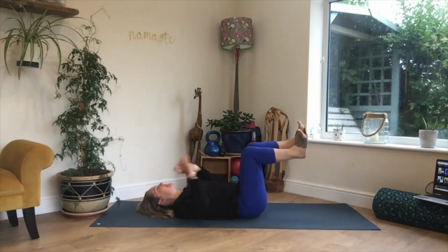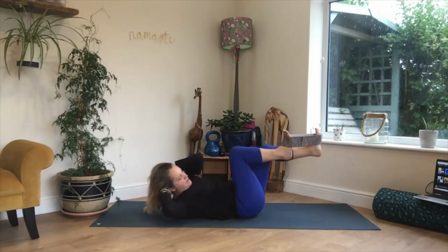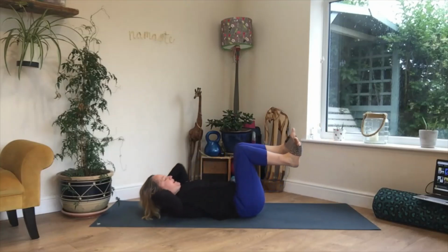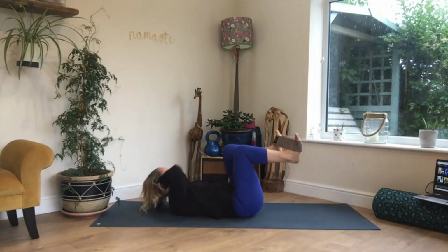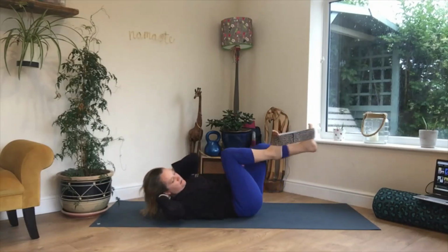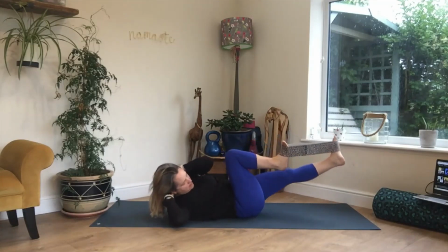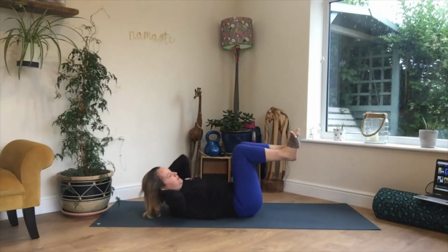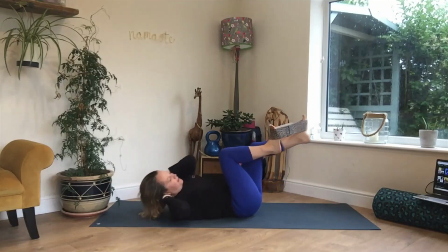Now take your hands, interlace them either behind the nape of the neck or the head, light touch, just lifting your head up. And we're going to add in a bicycle, so opposite elbow to the knee that's in, and then back in, bicycle out the other way, in, bicycle. So keeping these shoulders lifted, in, out, and in. Pressing that band, and then up, up. And up for 4, 3, 2, and 1.